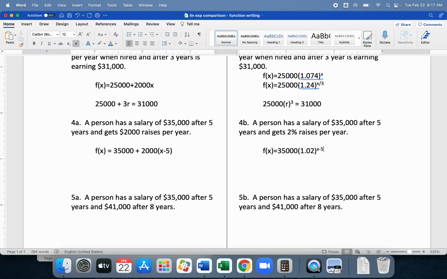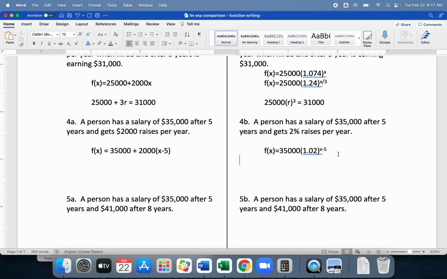Or, alternatively, you could solve for what the year 0 salary is by taking this 35,000 and dividing by 1.02 5 times to work backward. But that's what that minus 5 in the exponent is doing. It's the equivalent of having 5 factors of 1.02 in the denominator, a negative 5 exponent, making it 5 factors of 1.02 smaller than it would be were that negative 5 not there. So this is just the equivalent of that point-slope form: I wasn't starting at 0, I was starting someplace else.